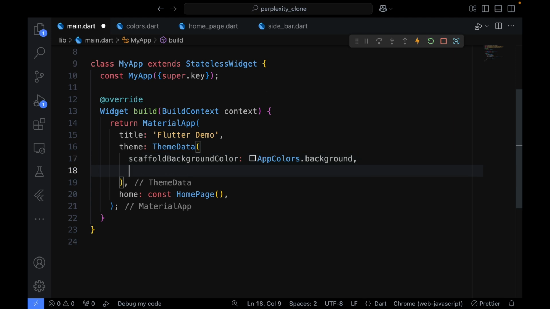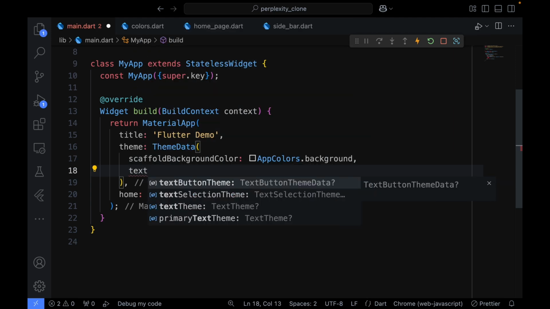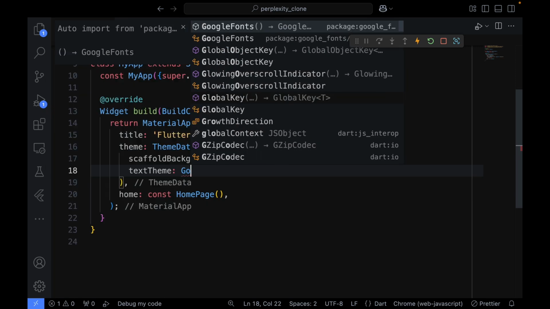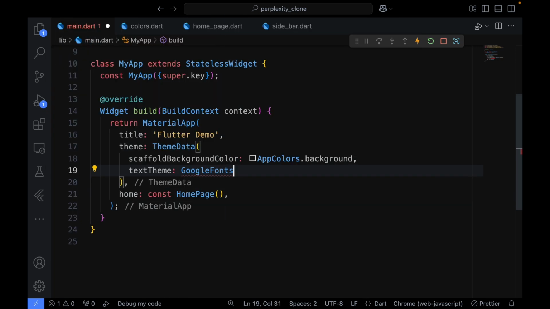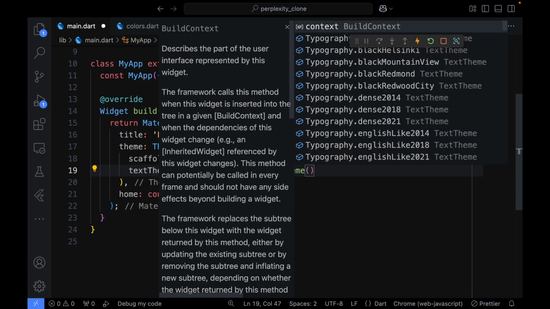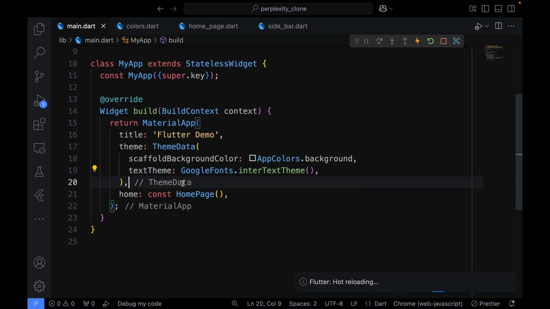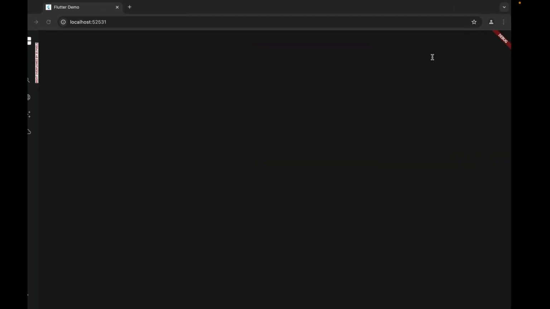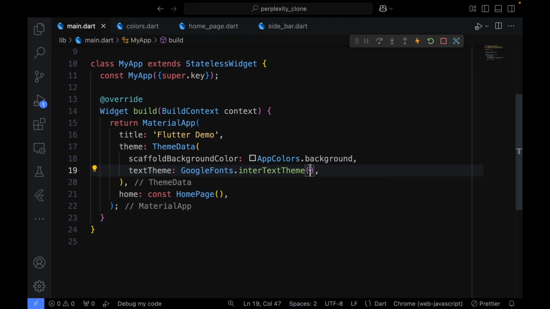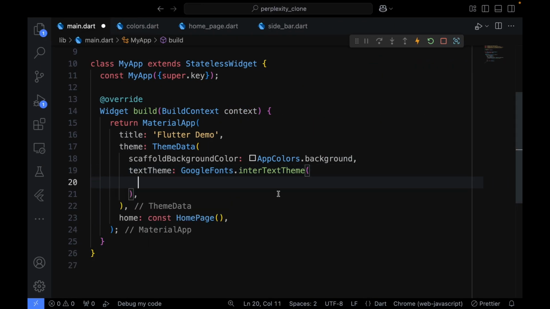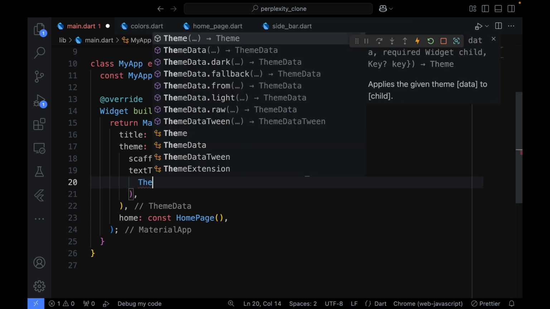With this, we have a package that will allow us to specify almost any font that we want. So here we're going to specify the textTheme, and the textTheme is going to be GoogleFonts. So make sure you import that package, .interTextTheme. So with this, a font family is applied to all the text that will be present in our application. So all of them will be of the type of Inter text theme, but still it doesn't fix our problem. It's still black. Well, we want to change that, so we can specify a text theme over here.